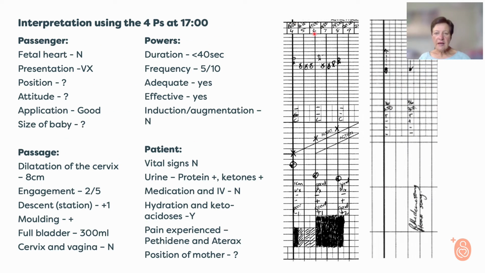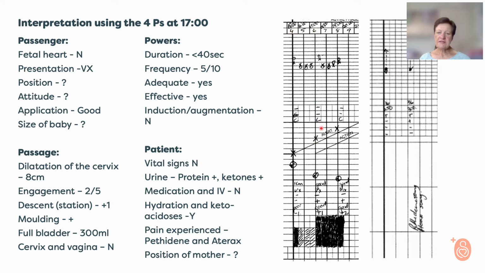Now we're here at 1700 hours. In the meanwhile, we have seen that the fetal heart has been recorded half hourly as it should be. The contractions are being recorded half hourly as it should be during the active phase of labor, and that seems to be normal. We've said that the progress of labor should be recorded every 2 hours. It has been done at 1500 hours.